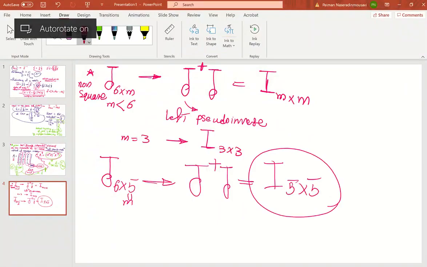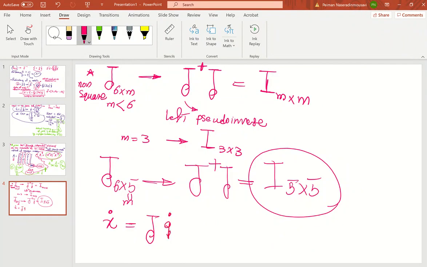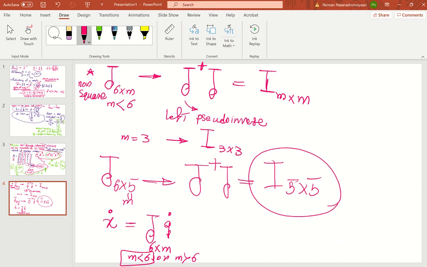Note the point is, why we have to know this, because at the end of the day, x dot is equal to Jacobian matrix times q dot. Now we have to know whether your m is greater than 6 or smaller than 6. M greater than 6 means you have redundancy. The number of joints is higher than the coordinates in space. Now I'm talking about this. Look at this, this is the Baxter lab. Baxter is like this. Okay.